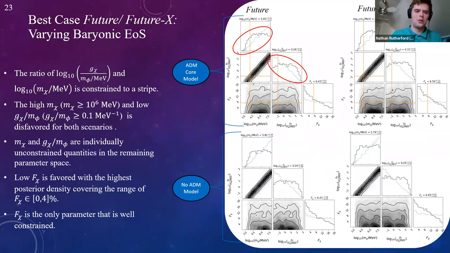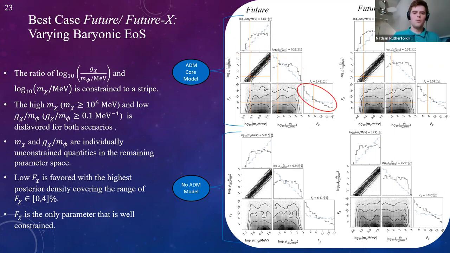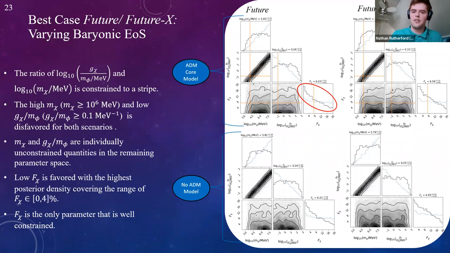Individually, based on the one-dimensional posteriors, the particle mass and self-repulsion strength are unconstrained in the remaining parameter space, so those quantities alone cannot be constrained by either future or future X. However, interestingly, the mass fraction is the only well-constrained parameter in the one-dimensional posteriors. Low mass fraction is favored, with the highest posterior density evaluations covering a range from zero to 4% — true in all of our cases, in both ground truth models and both future and future X scenarios.